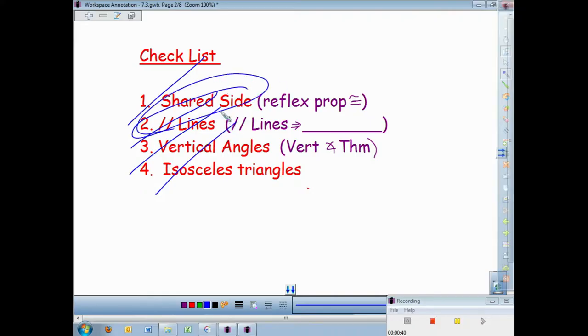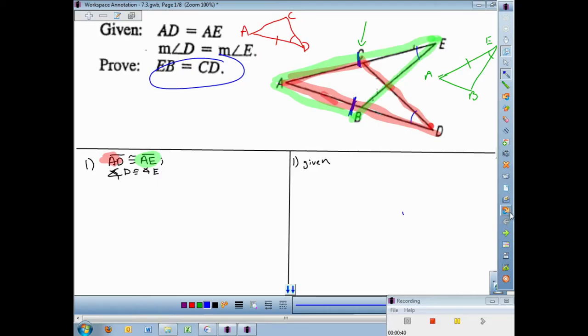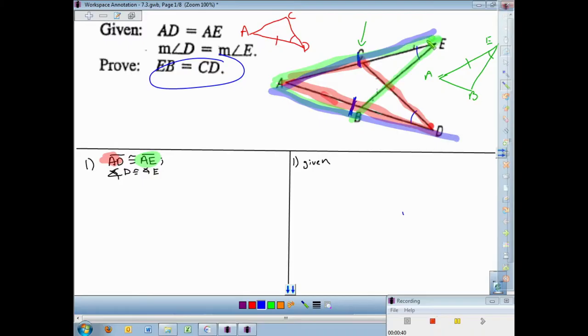Instead of sharing a side, it is also possible for pictures to share angles. Are there any shared angles? And by the shared portion, it's still going to be the reflexive property. So let's go back to our picture here. Are there any angles that are shared between this red triangle and this green triangle? And that's a big fat yes. If you look at this, let me highlight blue. Do you see this entire angle right here? This big blue angle is in both pictures. It's this angle A that is in both triangles.